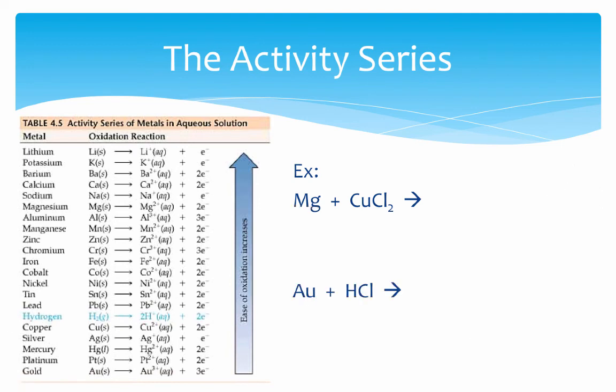We can continue this discussion with a second reaction, gold metal reacting with hydrochloric acid. You'll notice, again, over here on the right, or on the left, I mean, gold shows up way over here on the bottom of your table. Remember, going up means ease of oxidation, means gold is one of the most difficult metals to oxidize. That is not a good situation that we're already in.